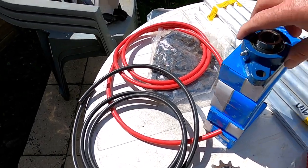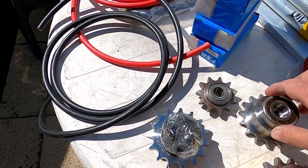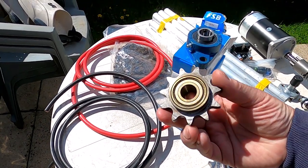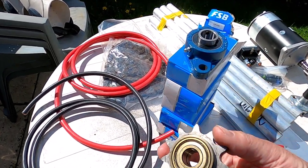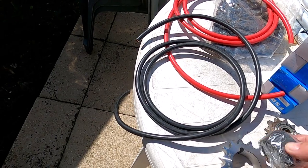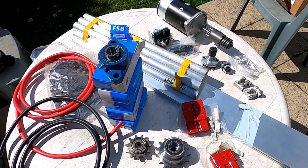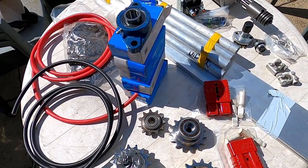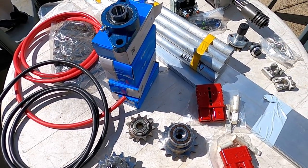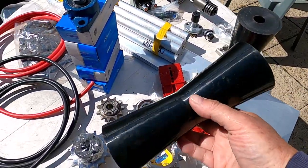I've got 5 of these pillow block bearings. I've got a sprag clutch which I have to insert into this sprocket for the drive from the motor once I take the Bendix off. I've got a little idler pulley here with its own bearings. That was convenient. That saved me the trouble of having to do it. And then I got a couple of taper lock sprockets with 20 millimeter taper locks. And the only thing I haven't put on the table here is some rather rusty pieces of steel bar stock, which I've got to turn down now into spindles. Oh, hang on, I've got to put the rollers. Right, there's a view of the rollers. These are just keel rollers from a boat trailer.